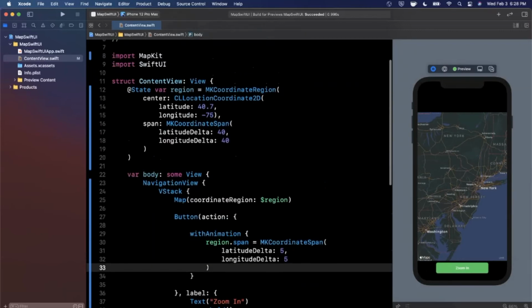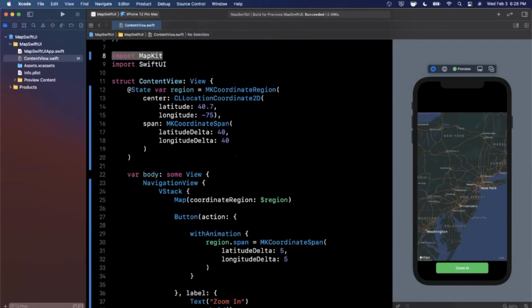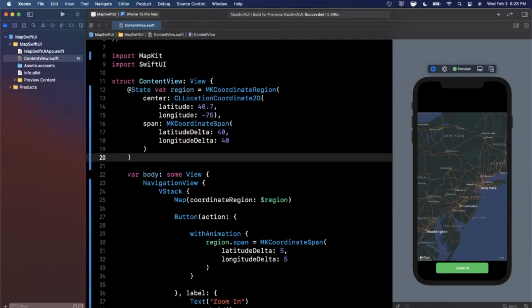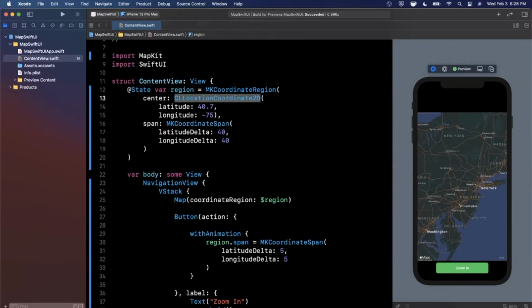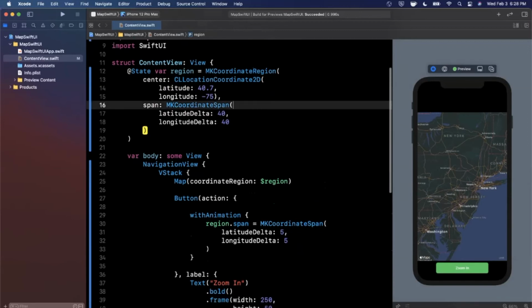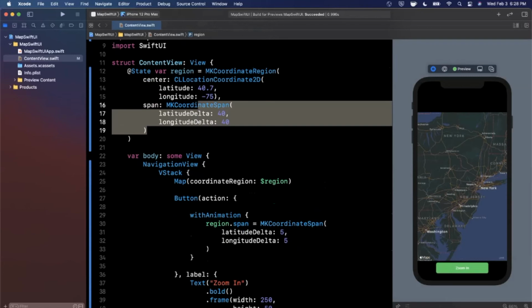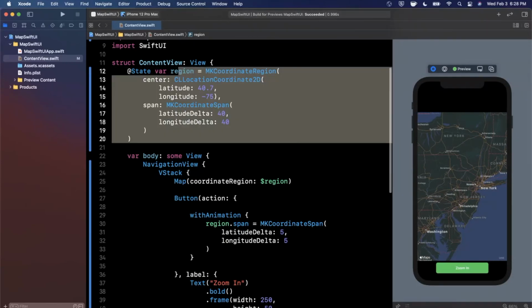So quick recap here, we started by importing MapKit. We went ahead and added a property here for a coordinate region, which takes a coordinate, longitude, latitude. It also takes in a span for how far you're going to basically see. And we mark this as a state property wrapper, so we can go ahead and use this to drive view updates.